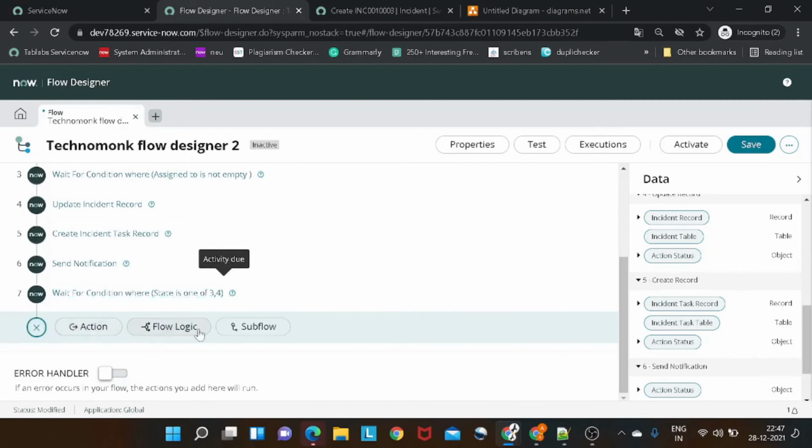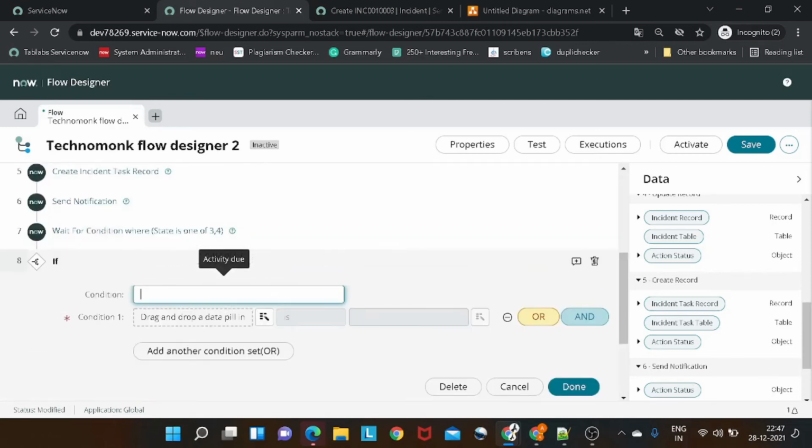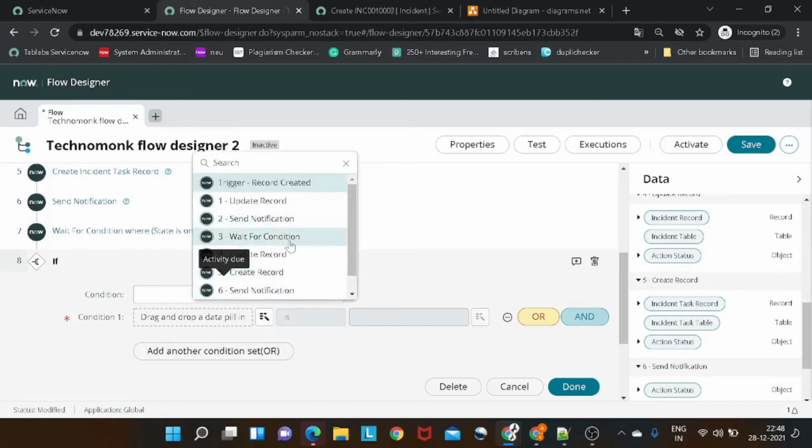Now we will go with flow logic, and we'll go with if. What will be the if condition? We will go over here, incident task, right? Where is that incident task?